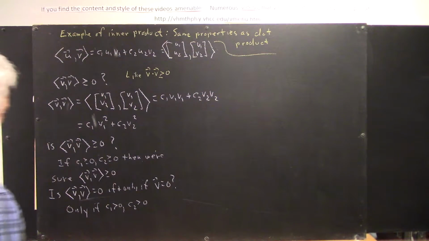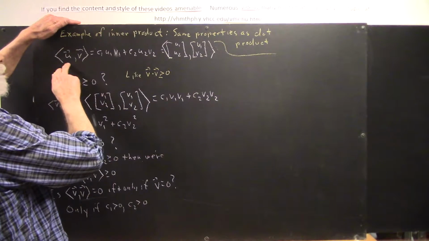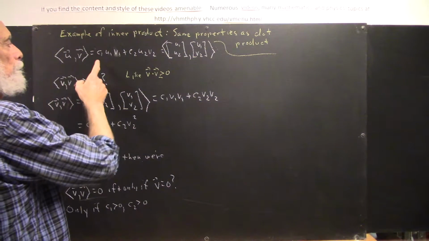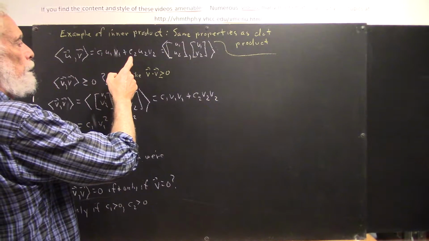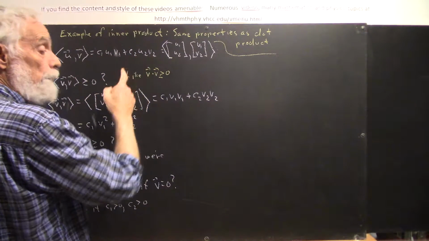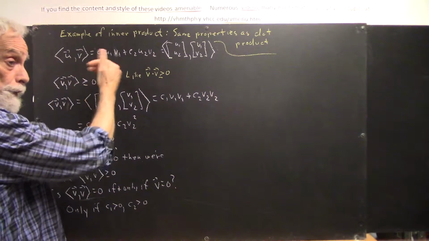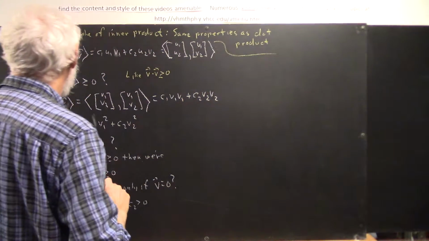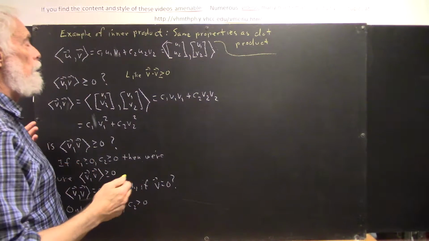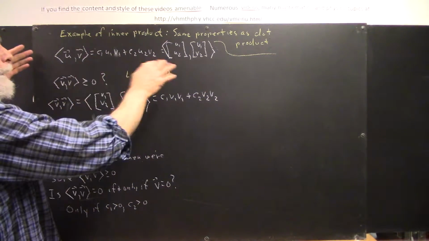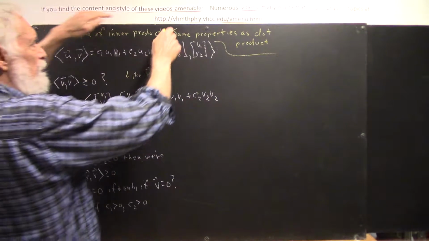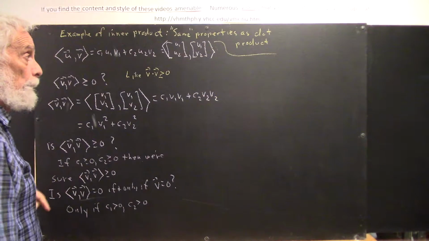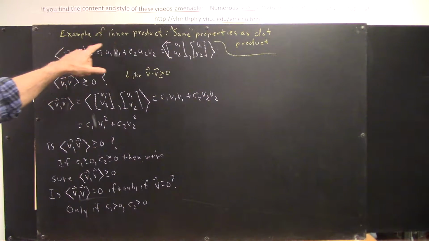Okay, we have a question. If this operation, the inner product of u and v, is equal to c1 u1 v1 plus c2 u2 v2, where u is still our vector u1 u2 and v is our vector v1 v2, then the question is, does this operation have properties that are, I'll say the "same," in quotes, really analogous to the properties of the dot product?